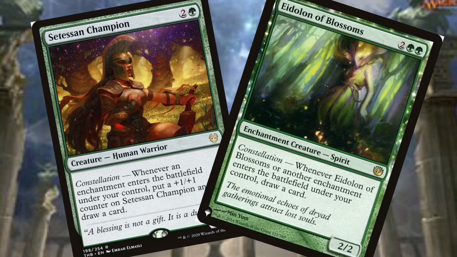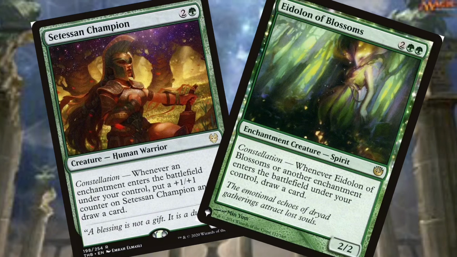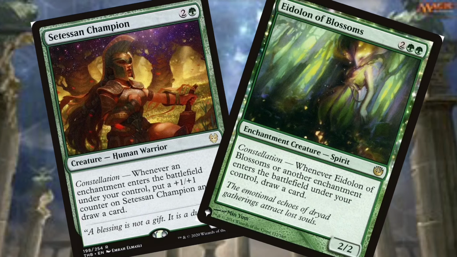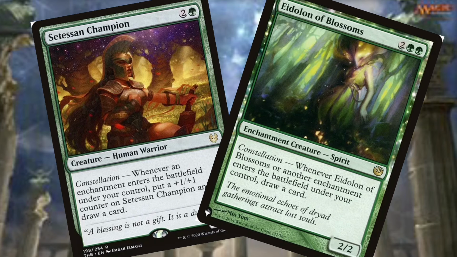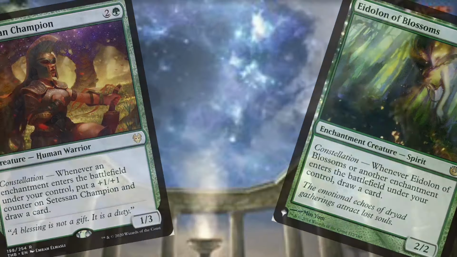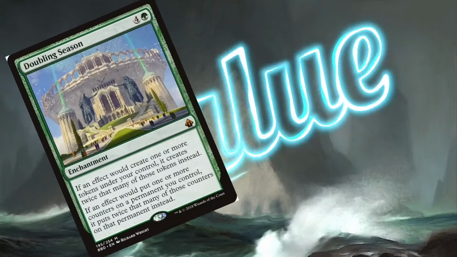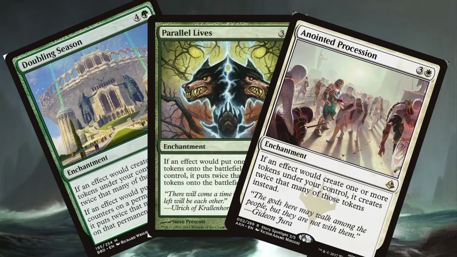So we're going to draw tons of cards, but why? Well, first, we want to get so many cards in our hands that we have to discard, so that we can discard the ones that we want to cheat into play with our commander. That means no Reliquary Tower. Which brings us to our value cards. Value. We're talking Doubling Season, we're talking Parallel Lives, and Anointed Procession.